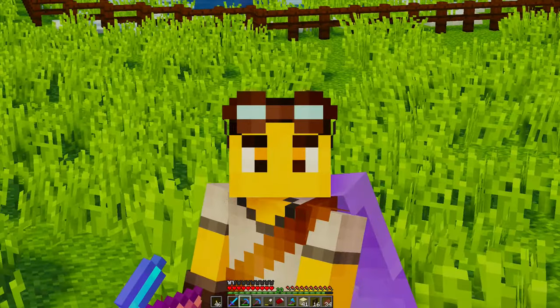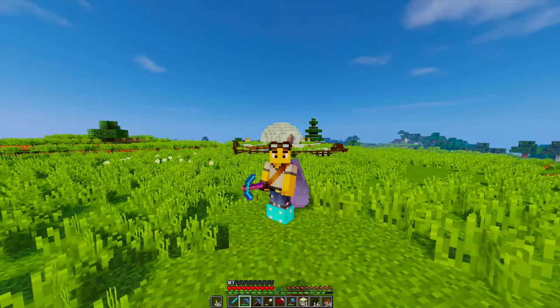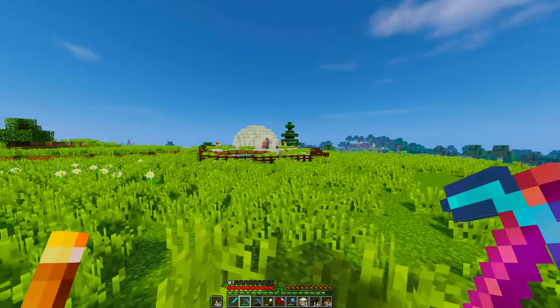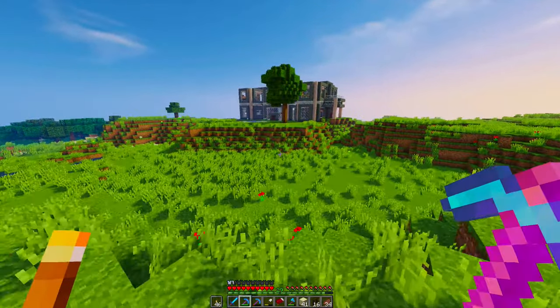Guys, Popo's little winter wonderland doesn't look too great. I really need to break the grass. I didn't even use the thumbnail that I took last episode because this looks terrible with all the grass in there. So first off, I'm going to start off by enchanting these boots.